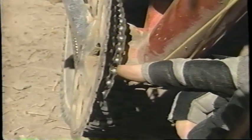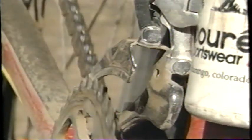If you understand what's happening, it's easier to avoid. There's a simple explanation. The chain is made of steel, which is a harder material than the aluminum middle chainring. When you drop the chain from the middle to small ring under pressure, it digs into the aluminum and sticks as you rotate the pedals. It stays with the crank and gets jammed in the frame. Muddy conditions aggravate the sticking problem.